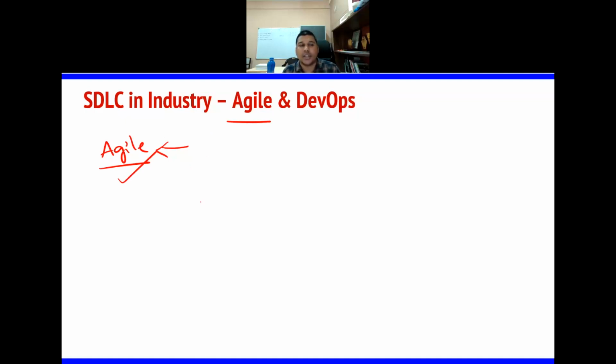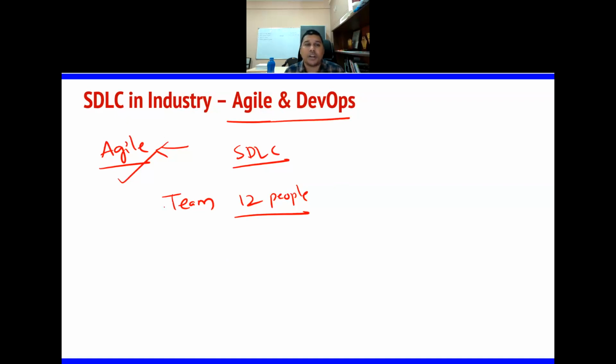So let us understand what this Agile project is. In the same phase of SDLC, you have a team. Project team of 12 people, for example. Both are linked to each other, I will talk about these things. The popular framework in Agile is the Scrum framework. Agile is a theoretical principle.